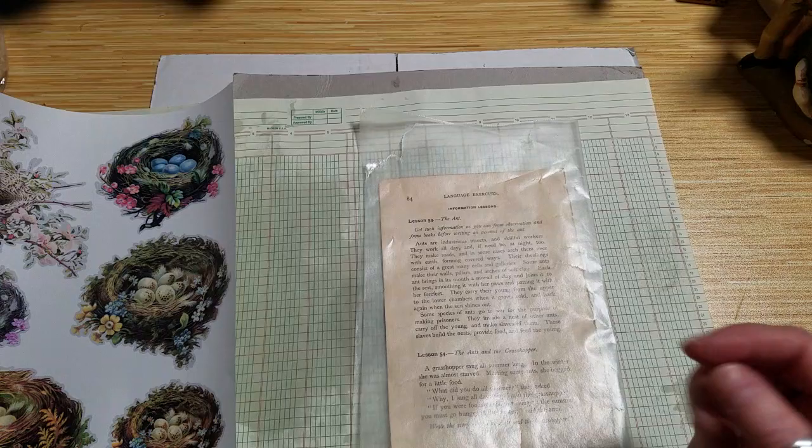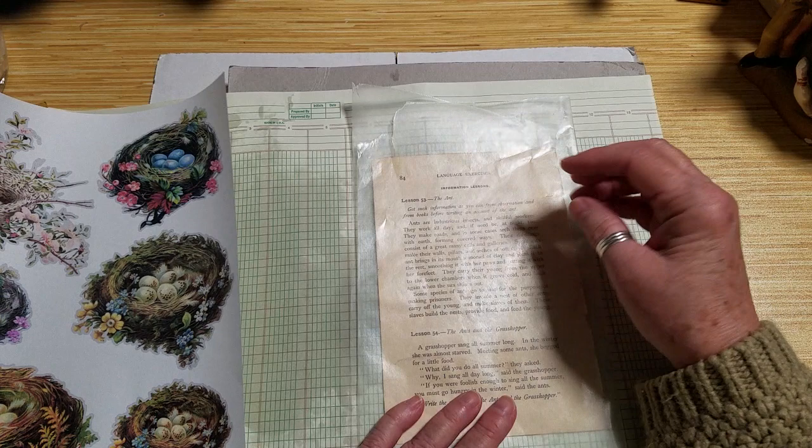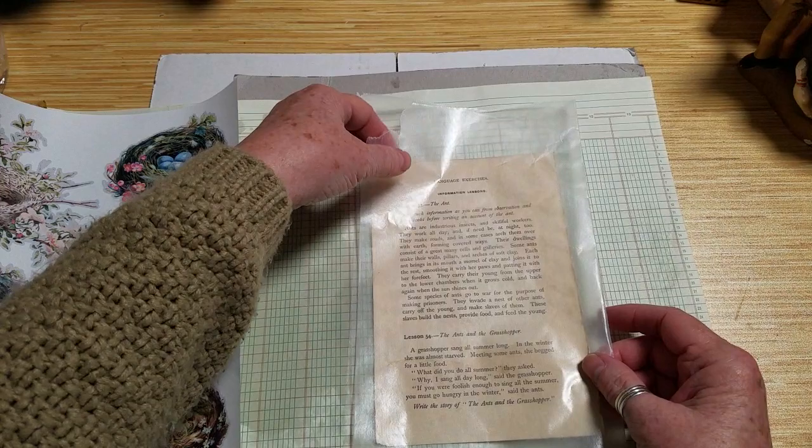Another thing that happens, which is kind of fun, and this is a way that you can adhere different things together, is that it will form a bond around here. It's not permanent, but it is nice and fairly strong. So if you wanted to just keep it in the plastic, you could. That's another fun thing that you could try.